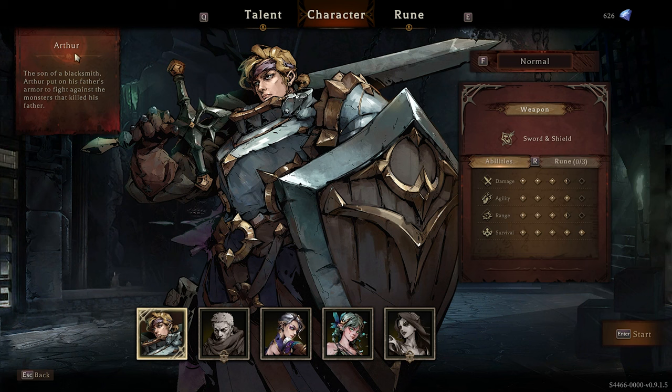So we're gonna go with Arthur. This is your starting character. He's the son of a blacksmith. Puts on his father's armor to fight against the monsters that killed his father. Let's go. He's got what? Decent damage, decent agility, no range, I think. And he's kind of tankish. And he's got a sword and shield.